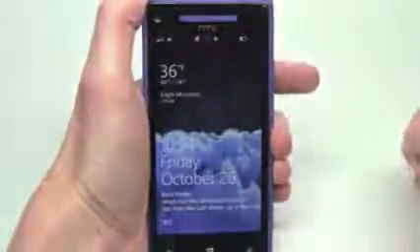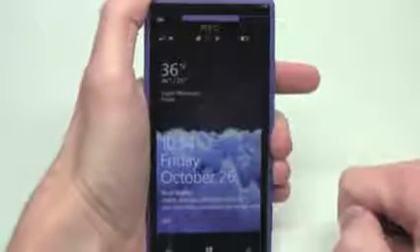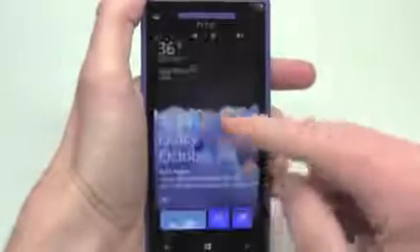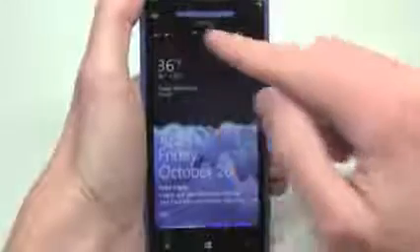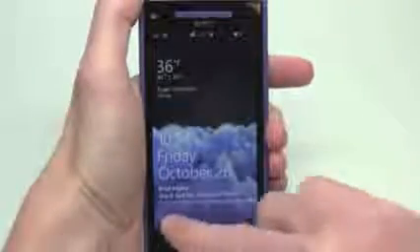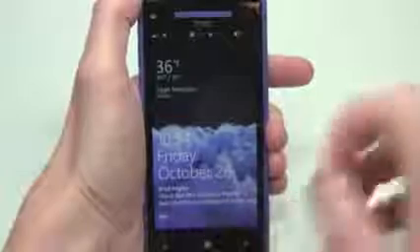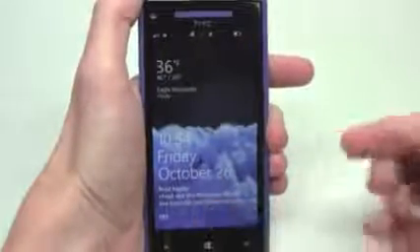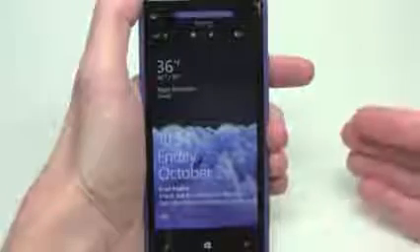Now we're going to take a look at the lock screen, which is also a bit different. Date and time and all the icons up here are all the same. Ultimately, you have the same icons down at the bottom that give you a number. Say, for example, you have one email here, one text message, one missed call, that kind of thing. But here's a few differences.